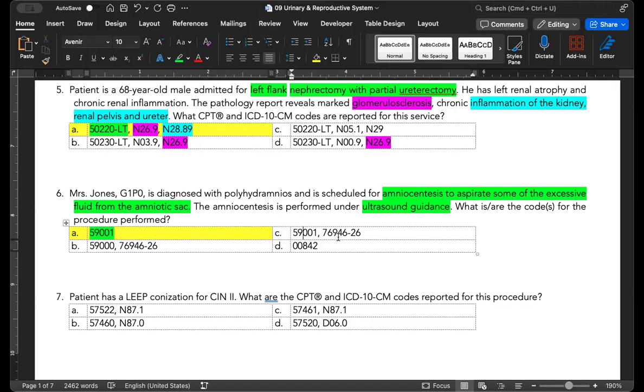Let's think about it from a procedure standpoint. If you're having that procedure done, you're hoping they're not just going to go in willy-nilly with a needle and start stabbing, not knowing exactly where they're going. So anytime you have an amniocentesis done, it should be done under ultrasound guidance so that you can guide it, it doesn't go too far, and you're not missing the amniotic sac, whatever it might be.